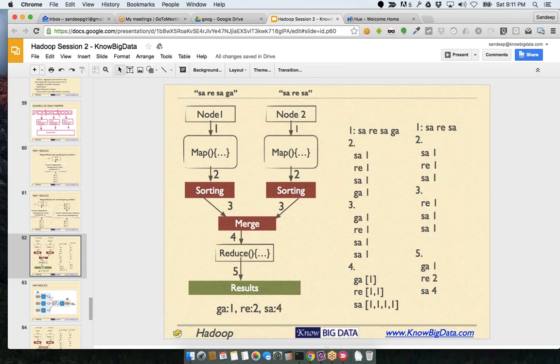You stand in front of the queue and take the front two and compare them, take the smaller one, and then keep on doing it again and again. That's what happens in the case of merge. Afterwards, after the data is merged together, the grouping is very straightforward, and grouping happens here. And then for every group, grouping means all those records for the same word having the same key, their values are brought together as a big array, and that's fed to the reducer.